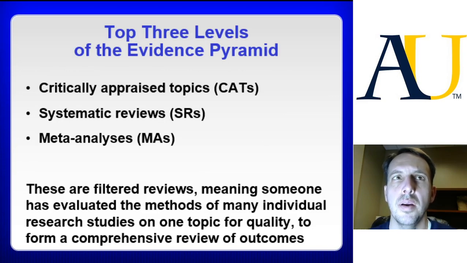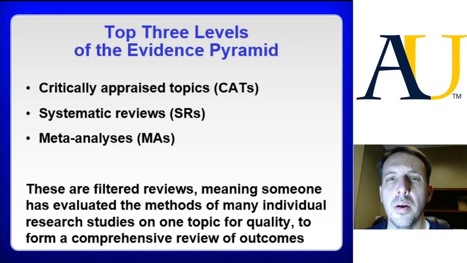So if you remember on our discussions of levels of evidence, the idea here of the highest levels of evidence, meaning that they've been filtered for their meaning as well as the methods. And so the idea here is that in order to get to either a critically appraised topic, systematic review, or meta-analysis, the literature has gone through a subsequent review beyond the authors and the peer review process for its clinical utility.